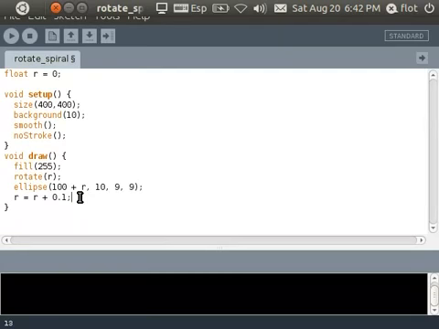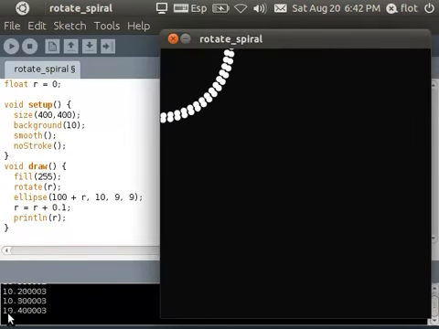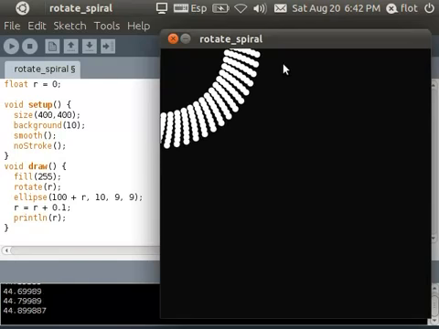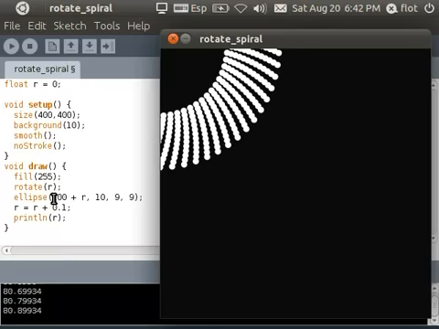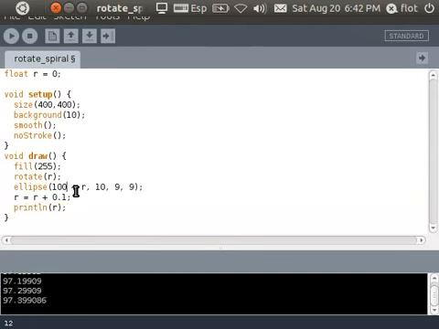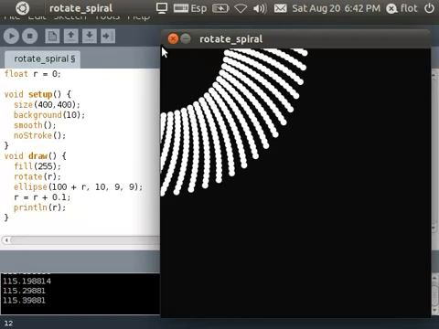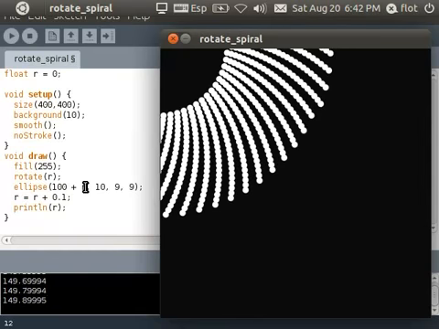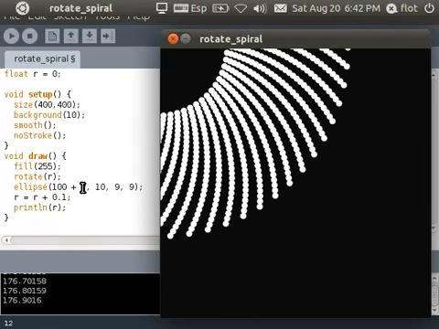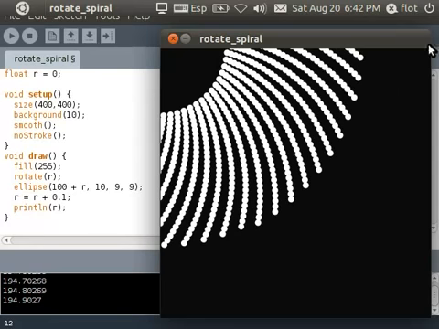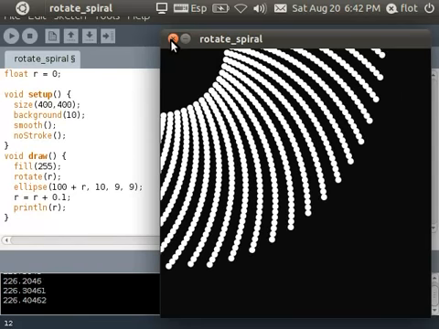We could print our R variable with a println just to see how it's changing, just to keep an eye down here. So you can see now it's 10, 20. When this value gets to 300, we will probably be touching this corner here. Why is that? Because we are here at 100 plus R, you can see it here working. We start at a distance of 100. When R is 300, the total sum here will be 100 plus 300, which is 400, which is the width of our screen. And what else could we change to make it more interesting?